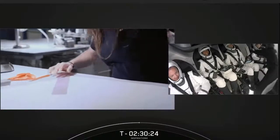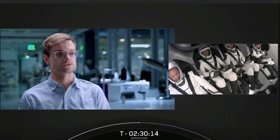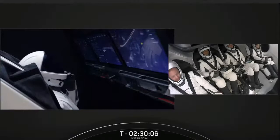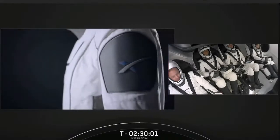We definitely wanted to innovate and we wanted it to look inspiring, but first and foremost, we wanted it to be safe and reliable. The spacesuit's primary purpose is to protect the crew in the unlikely event that the cabin were to depressurize. But the suit does a number of additional things. It provides cooling and communication to the crew inside of the suit, provides them hearing protection, and the outer layer of the suit is flame resistant, so it provides flame protection as well.